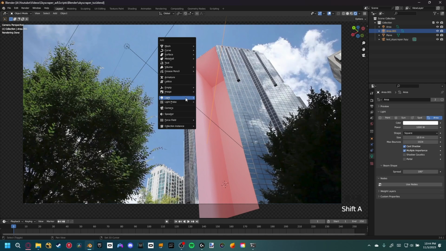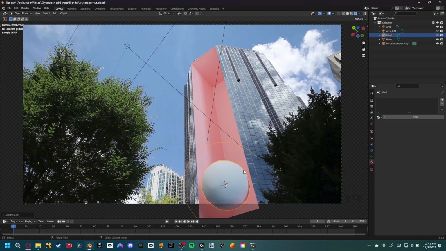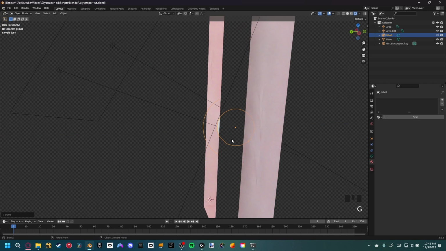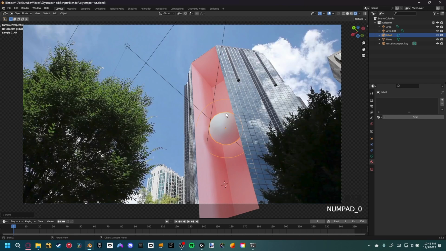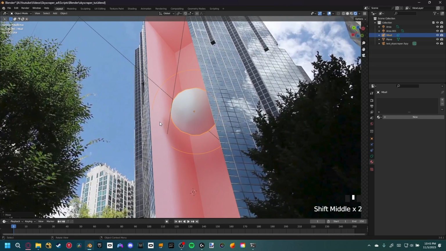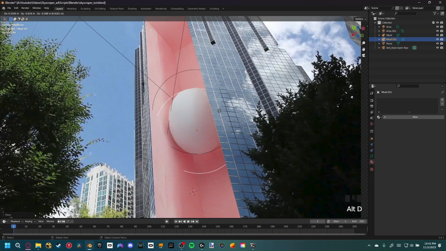So let's go ahead, Shift A, add mesh, or sorry, metaball, and then you can of course choose any type of thing here. I'm just going to stick with the basic ball section. Then just Z up, move that up, and let's try to place it in the room as much as possible. It doesn't really matter, but again, I just want it to be inside of the room. And so with that, basically what metaballs are is if I go ahead and Alt-D, that will create an instance. And if I Z move that down, you'll see what it does.